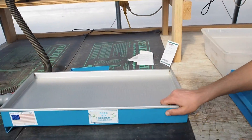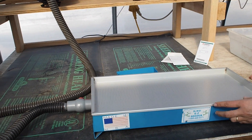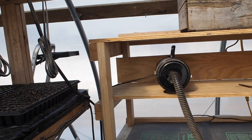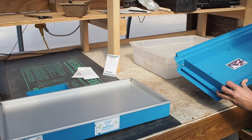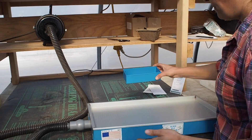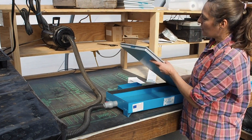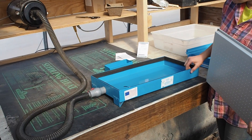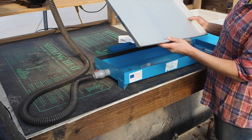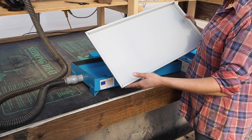We use a vacuum seeder to do most of our seeds — it's made by Seed Easy Seeder. They send it to you with the vacuum unit, the hose, a tray that the plug trays sit into, and a little tray to put your seeds in. The first thing I do is get the right seed plate onto the seeder — it just comes right off. There's a foam rubber gasket seal around it; this slides right in, and that foam rubber seal keeps the vacuum tight.